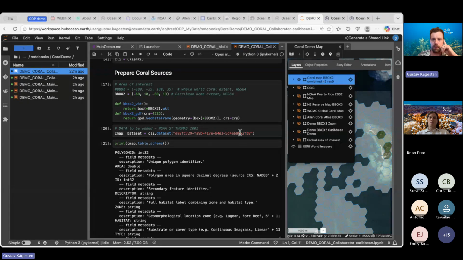Let's say a number of us on this call or outside of this call want to collaborate to build a map together. Let's say you might have sensitive data you don't want to share, but you're happy to share it at this derived map unit of a certain resolution. We can collaborate, give write access to that dataset, and just push the new rows and update our joint product. Of course, there are many ways to collaborate, but that's one quite nice option, I think, to jointly work on the same data in the cloud.